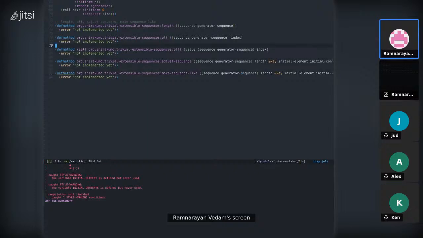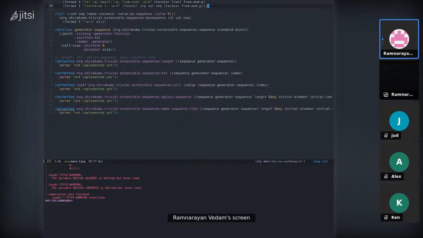So for this one, length is pretty simple. Now that we have this value, we could just do this and say size of our sequence. Okay. Now, for now, I'm not keeping the collection. I'm just representing this as the number of values that we've computed so far in this generator. Okay.